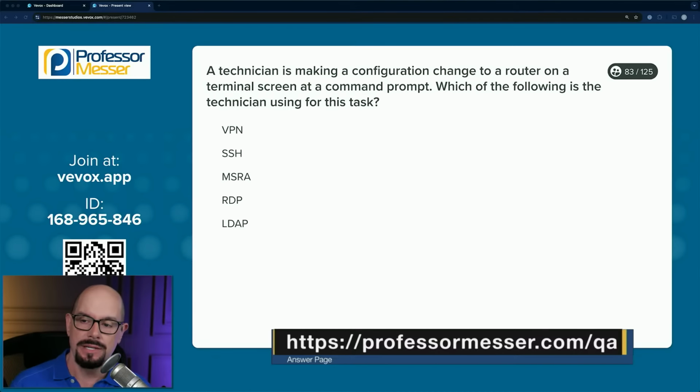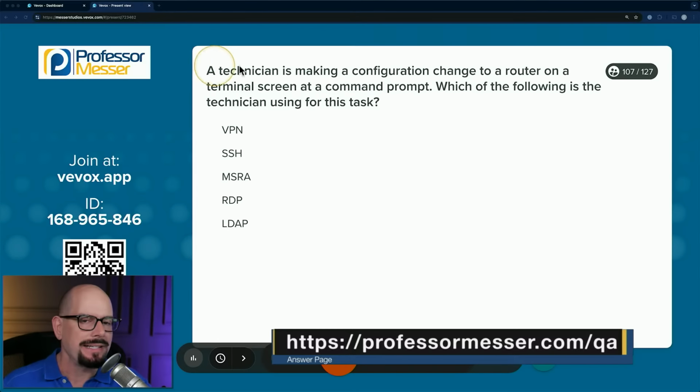This may be something you're tasked with when you start your new position, you start your job, and they say, we need you to make a configuration change to a router on a terminal screen of this Linux machine or Windows machine or Mac OS machine, and do this at the command prompt, go. Okay, what do you do first? Where do you go? You need to know what you should do to accomplish that particular task. So hopefully you are familiar with this particular function and what you would use to be able to make it work. I was going to give another hint, but I really think you don't need one. I think you probably know the answer to this one too. I'm expecting a big percentage on this one. Let's see how you did.